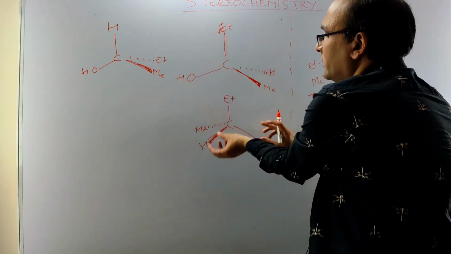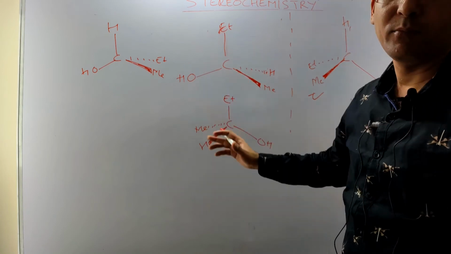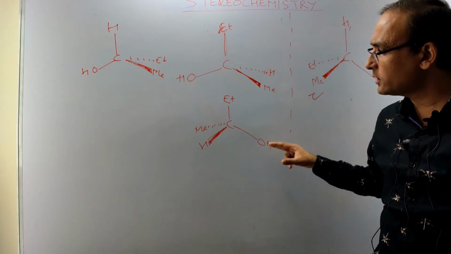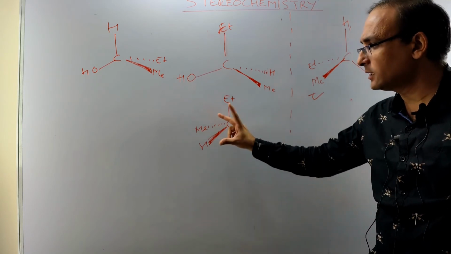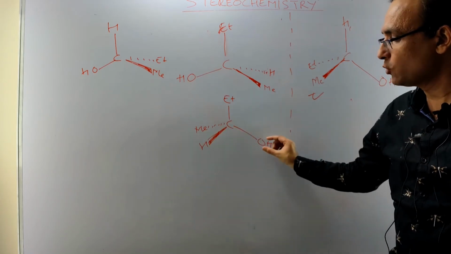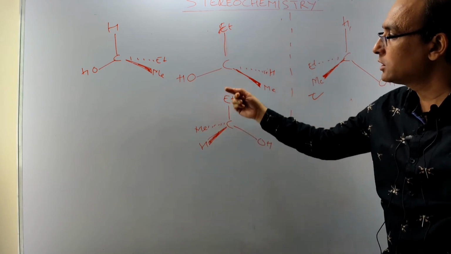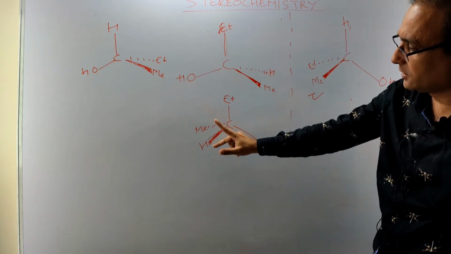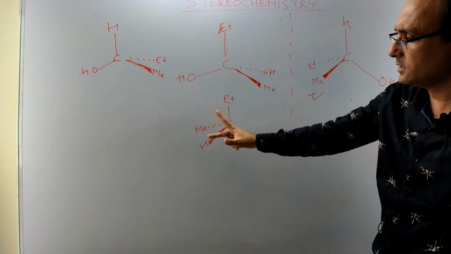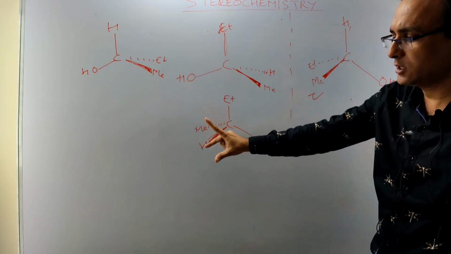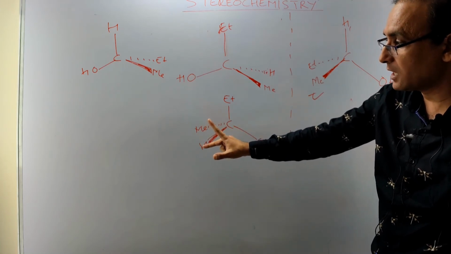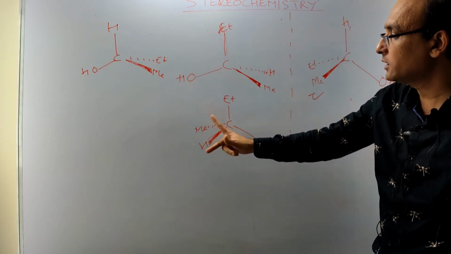So I am going to rotate it again so that hydrogen comes here. I am going bond by bond. I am holding this OH. Now this OH is the pole of the fan, and these are the three blades. Now I'm rotating exactly 60 degrees, holding this so that this hydrogen comes in the place of ethyl. This thumb is hydrogen, this index finger is ethyl, and this middle finger is methyl. Hydrogen is towards the viewer, methyl is away from the viewer, and ethyl is in the plane.